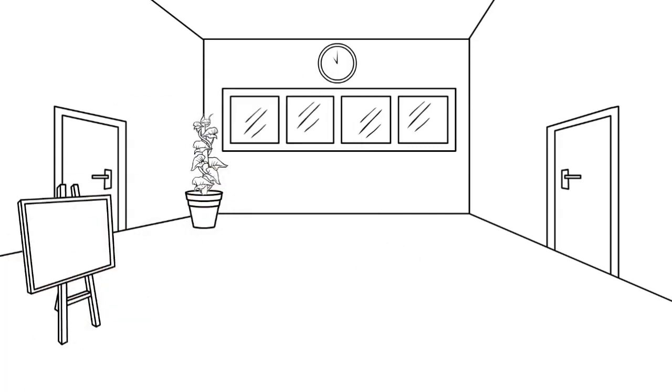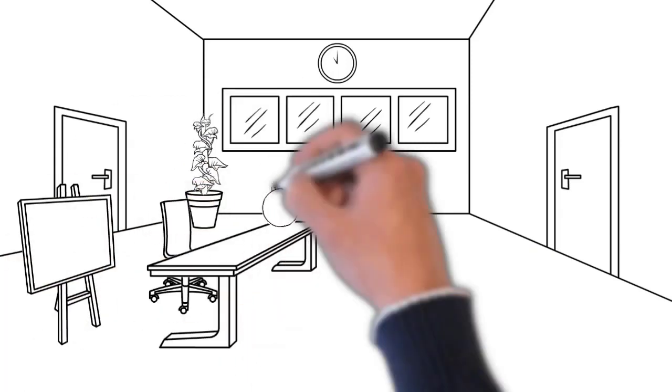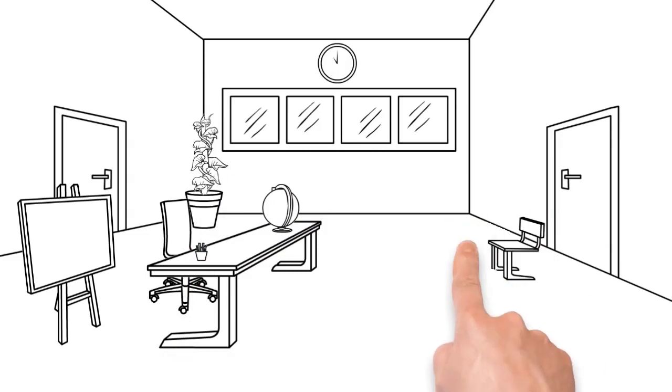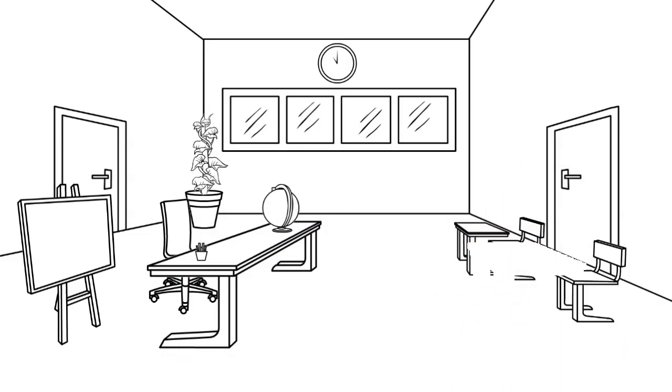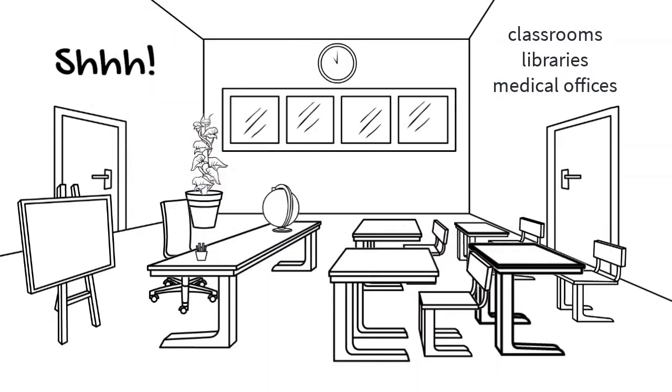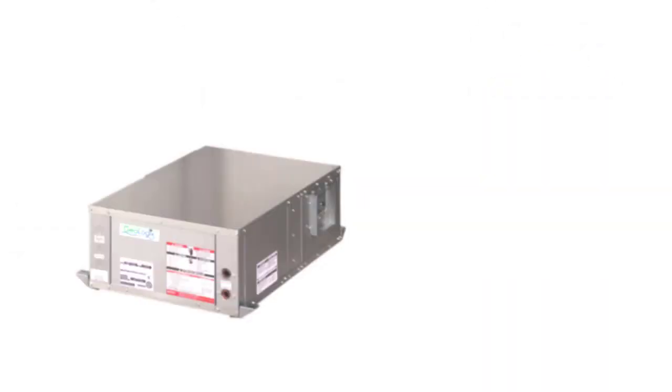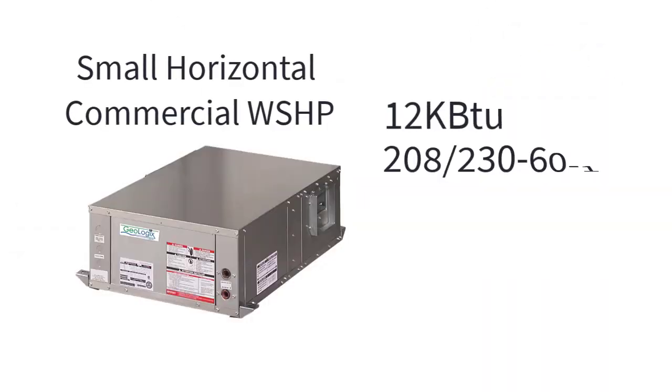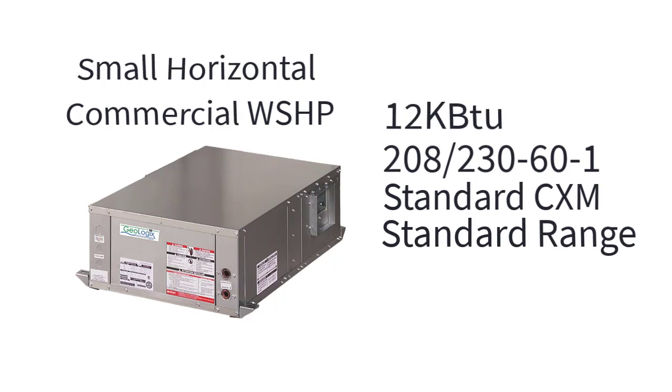The ultra-quiet package enhances the suppression through the use of dual-density acoustical insulation within the cabinet, along with other sound-attenuating materials. Superior product for classrooms, libraries, medical rooms, and other sound-sensitive locations. Much like the extended range insulation, the ultra-quiet package must be factory installed. For the sake of this example, we're going to make this water source heat pump a standard range system.